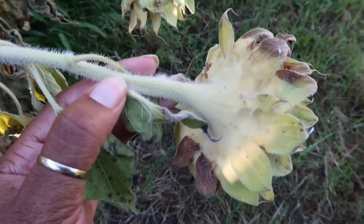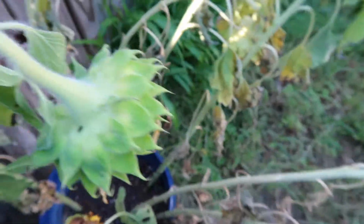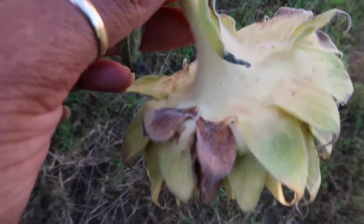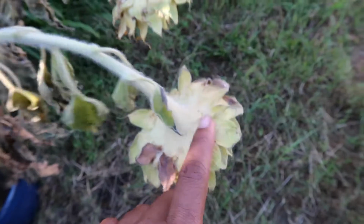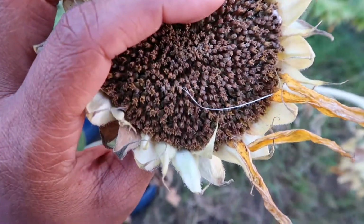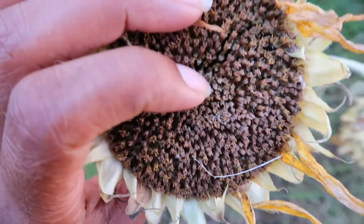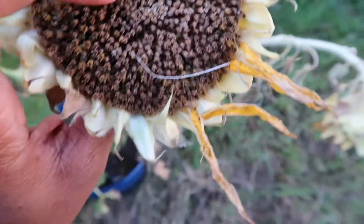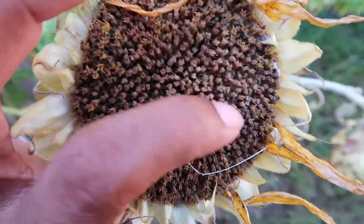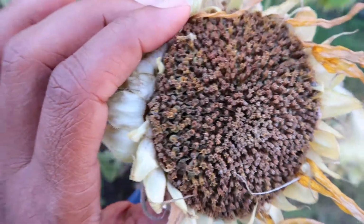This one's definitely ready to be cut off, but as you can see, this other one's a little more green. I'm gonna let it go a little bit longer until it gets to around this color. So this is a telltale sign that it's ready to be harvested. And when you look in here, you can see all of the seeds are already produced. The seeds are all in here and they have developed and they are ready to be harvested.